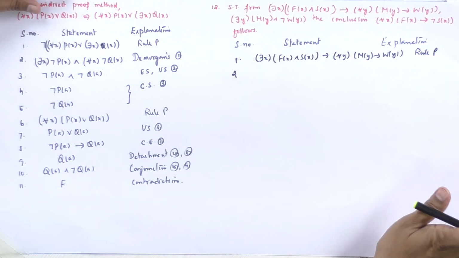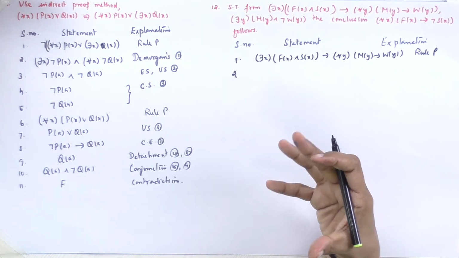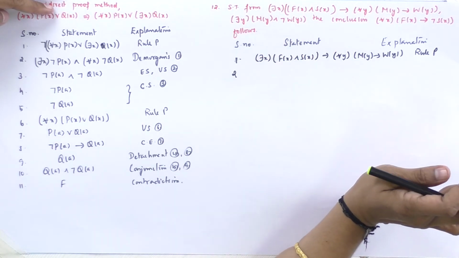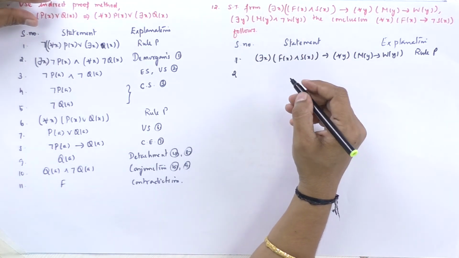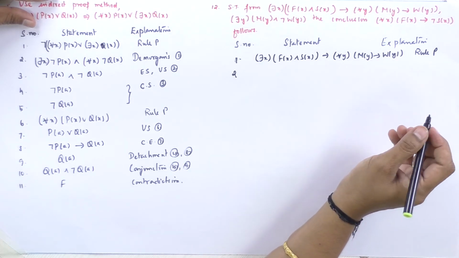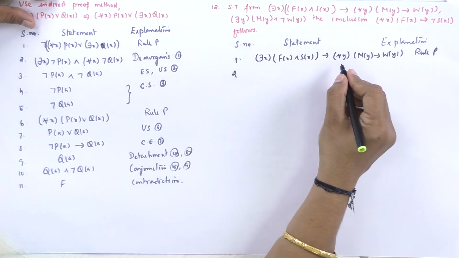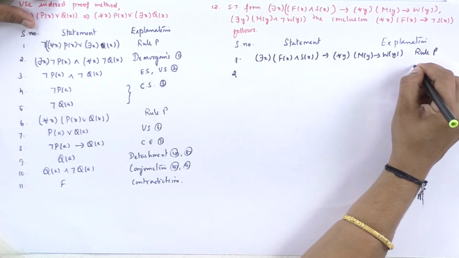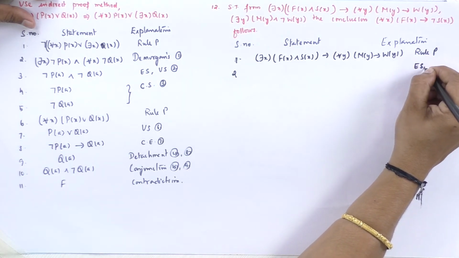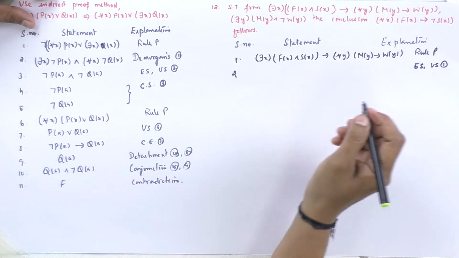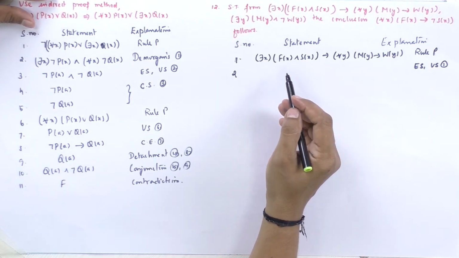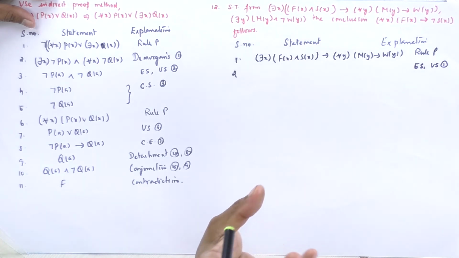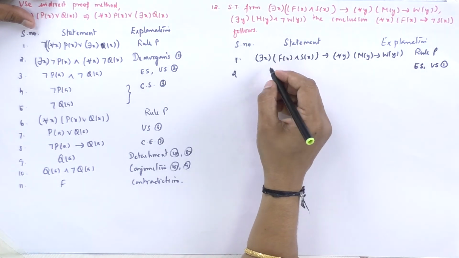We have taken the premise as it is, and we will have to simplify as far as we can, right. Now I will have to remove this quantification symbol and all. I have two quantifications, existential as well as universal, and I can write ES and US on 1. I have two different variables, keep that also in mind. Whenever we change it, I should change it to some other specific object.